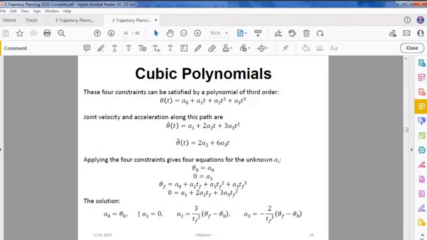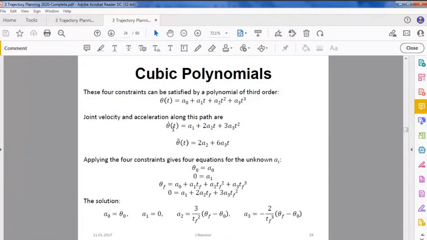And then how do you know A1 equal to 0? From the velocity equation, we know that at the starting position, velocity equal to 0, because it's not moving. And then at the final position, your robotic arm goes to the final position and stops. So when your robot stops, you don't have velocity. So you have two positions, both are 0.